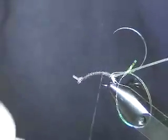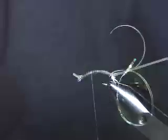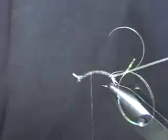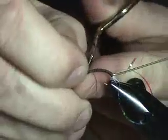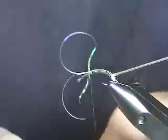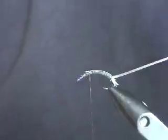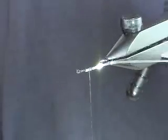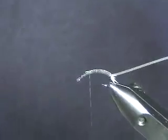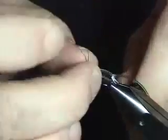I wind the thread all the way back up and stop at the bend in this hook — you can see the slight bend on the shoulder of the Clink Hammer hook. I take this piece of flash, fold it right up over the body — it's a little trickier on a curved hook — and tie it in with two wraps right at the top, just to hold it in place, then trim it off. You can't see it in side profile, but as I turn the fly over you see how much kick you get off that stuff. Because there's no thread holding it down, nothing to interrupt the light source, you get a really nice reflection.